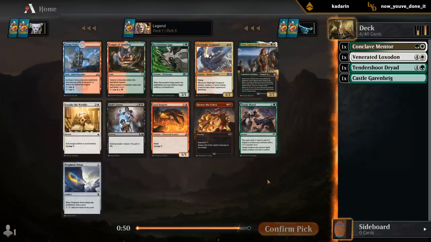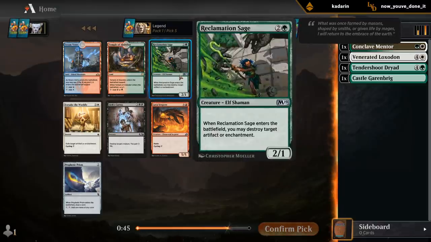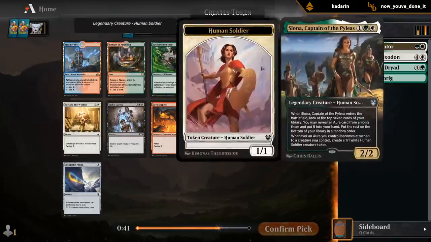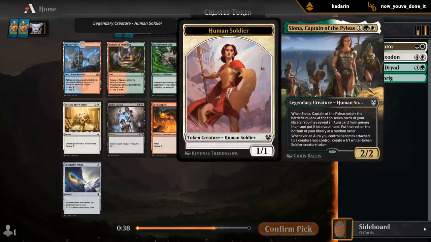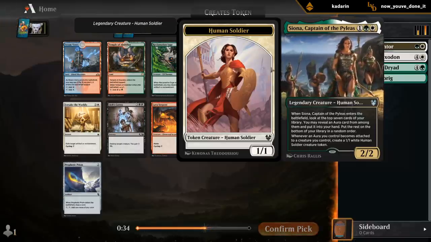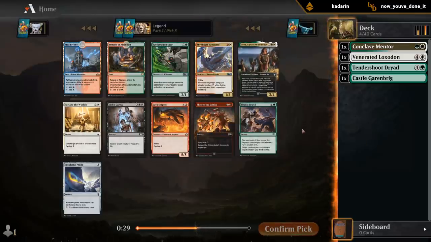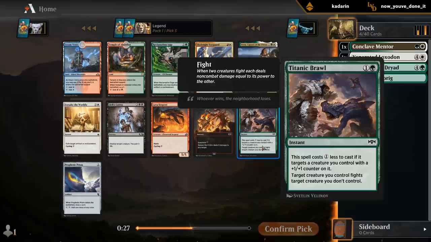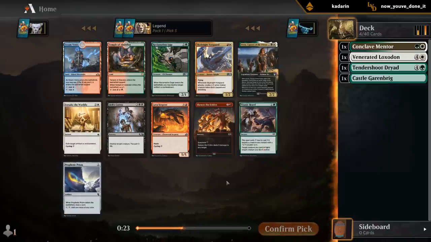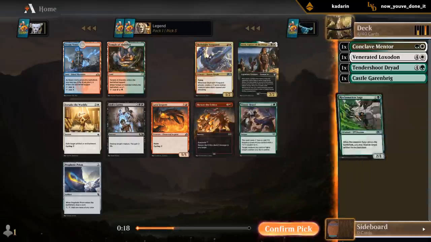Alright, got some options here. Definitely a fan of Reclamation Sage in any sort of cube draft. Usually plenty of targets for it. Siona, more of an enchantment creature than a plus one counter creature. Could always take a temple in case we want to splash red. Not too high on Titanic Brawl, even though it synergizes with plus one counters. I think I just take Reclamation Sage. This usually makes the cuts.